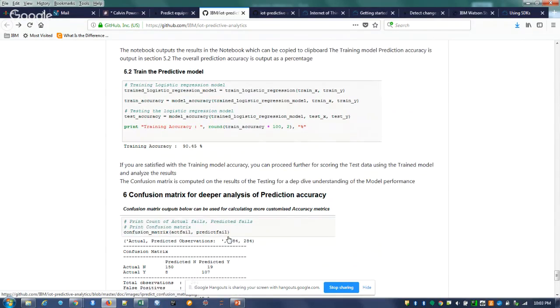Overfitting is when the model performs really well on the training data, but when you feed it new data, the model performance drops drastically. And underfitting happens when the model does not perform well even on the training data. That's when you'll have to come up with new variables, derive new variables, and try to see if that can give a lift in the accuracy.